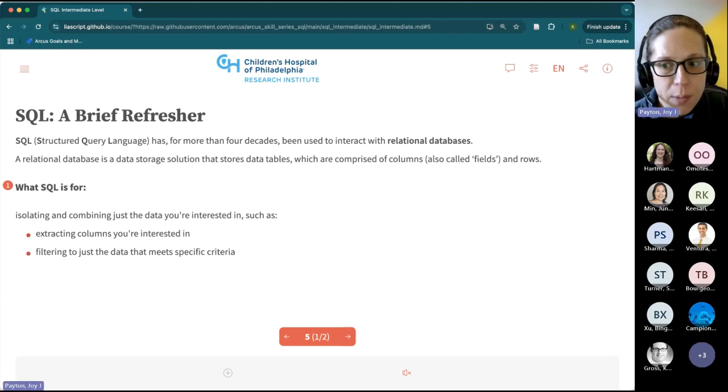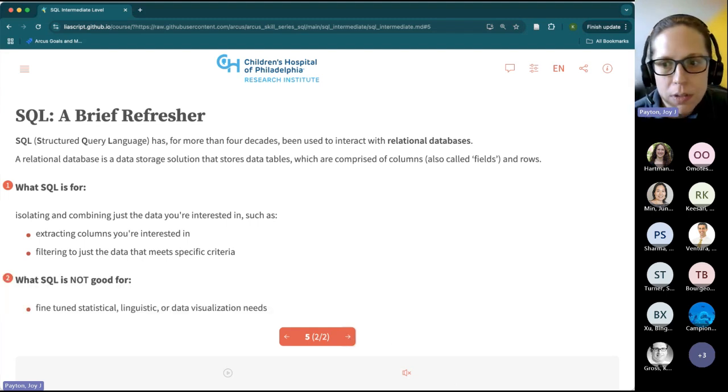Now, SQL is great at selecting just the data you want from rectangular data that is stored in tables with rows and columns. We also sometimes call columns fields. However, SQL is not necessarily great for fine-tuned statistical, linguistic, or data visualization purposes.